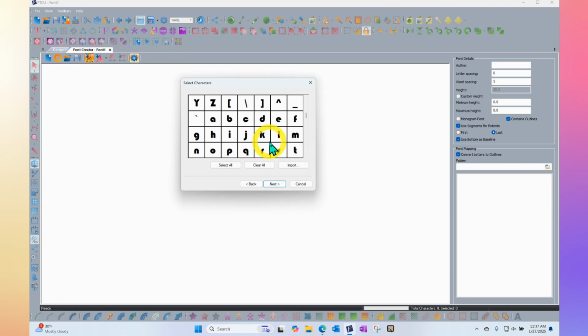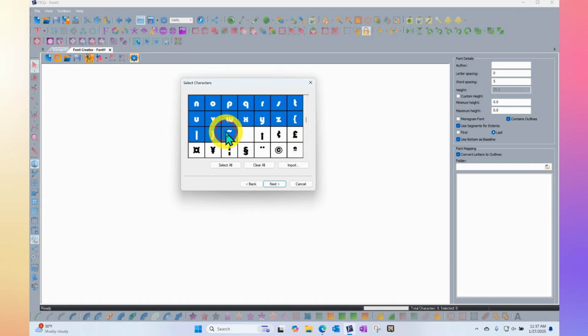Then it'll have the lowercase letters, and it keeps going. You can decide if you need all of the European symbols or characters, but basically you can bring in whatever you want. I'm going to stop after the lowercase letters. I'll take the parentheses and about down at the tilde, and I'll stop.